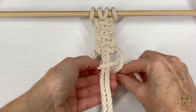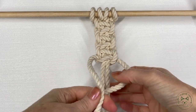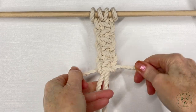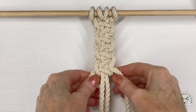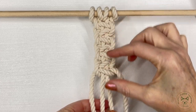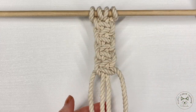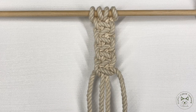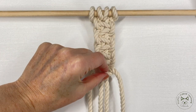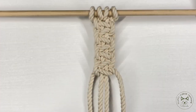So if I just continue on knotting, a sennet can be however many knots in a row. It can be a sennet of spiral knots. It can be a sennet of square knots. It could even be a sennet of switch knots. The knots don't really have to be tight together. You could actually space knots out and it would still be considered a sennet. It's just a long vertical row of knots. So right here is one, two, it's 3.5 knots and it's a sennet, a square knot sennet.